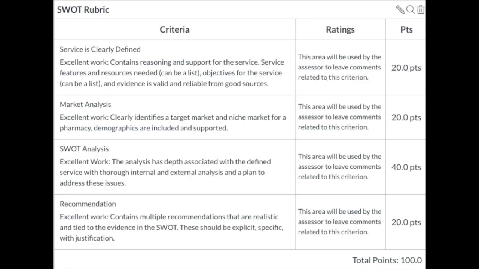Now, the other thing to pay attention to is that you'll notice at the bottom of this assignment, there is a rubric associated with this. And I've given you an example, or told you what excellent work in each of these categories would include, and then how many points total are associated with that category. So when I grade, that's what I'm going to be using and how I'm going to be scoring the total points. If you have questions, let me know. Post your comment or your questions in the questions and concerns forum so that I can answer them and everybody can see them. And have some fun with this.